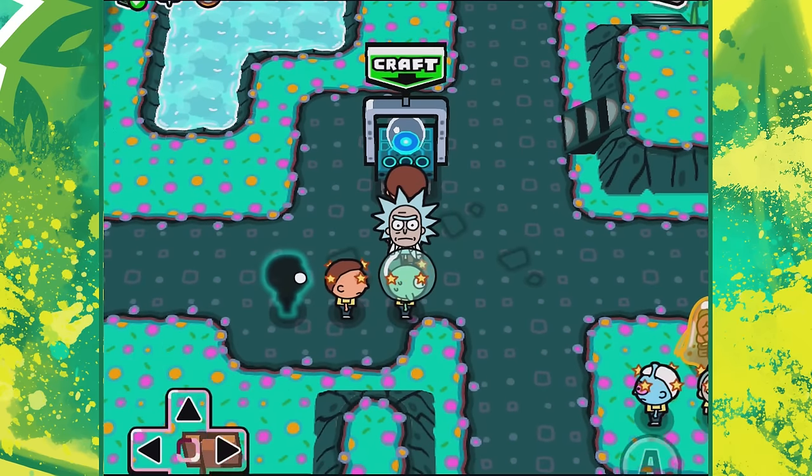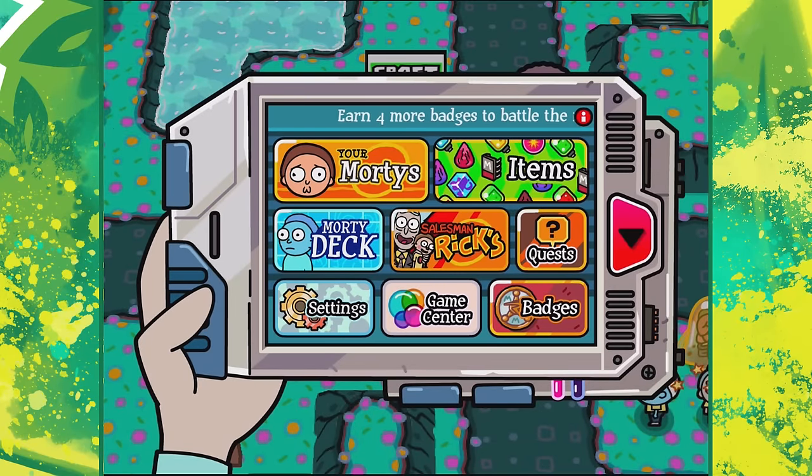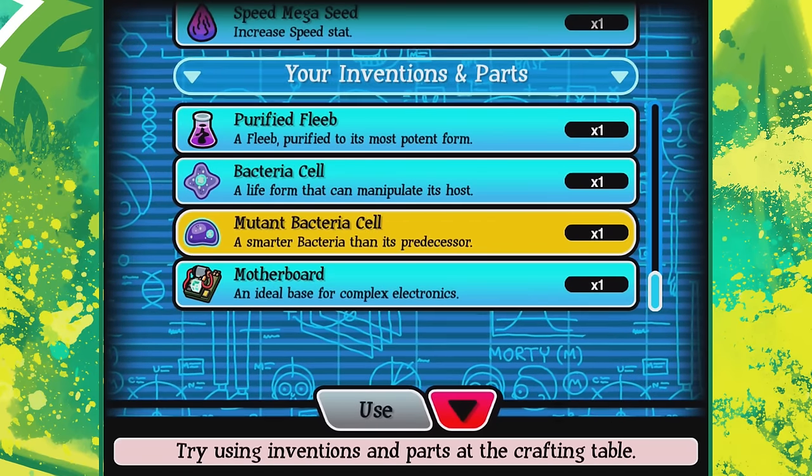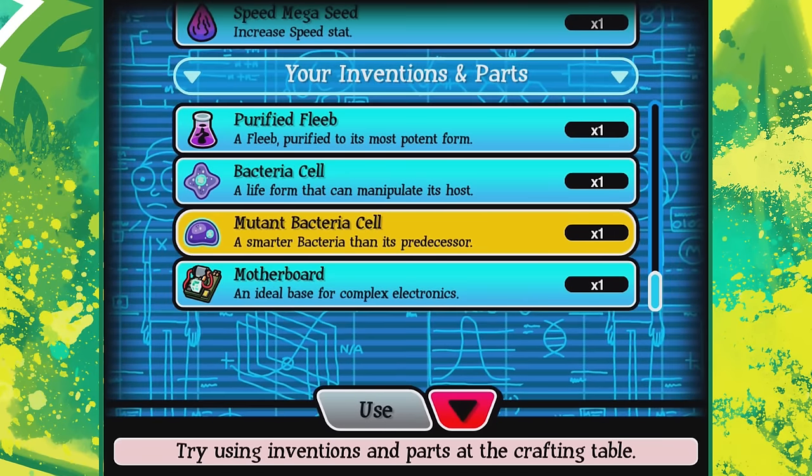Oh, hey, there we go. Mutant bacteria cell. So let's have a little look at that item then. So is that a consumable or is it just another crafting component? Where is it? Items. Let's see. So it's just another thing. Right, so what can I put a mutant bacteria cell into then?